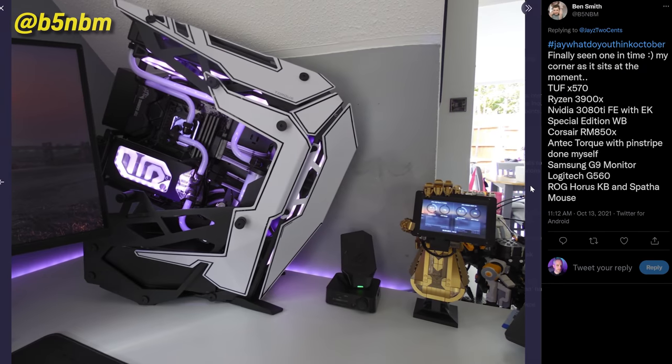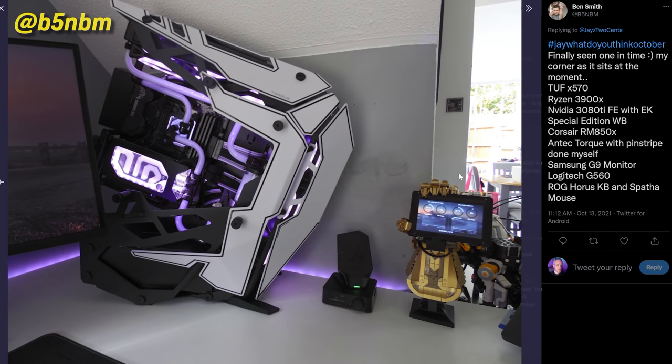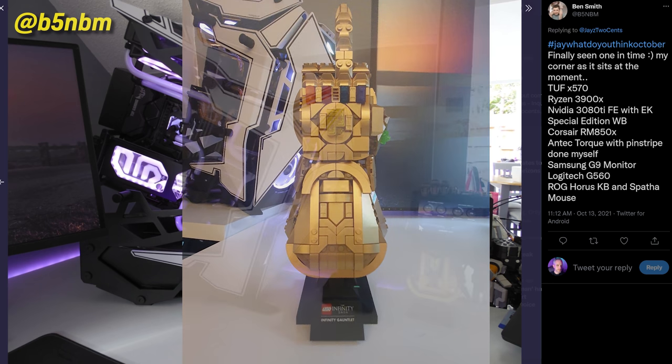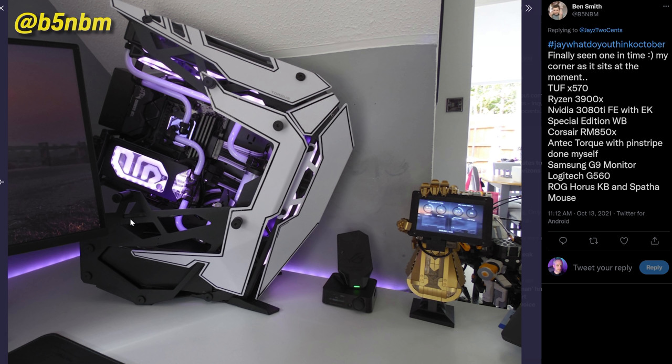Phil also loved this one. He believes he resubmitted in the past because Phil responded to him about the gauntlet and he made the gauntlet give Phil the middle finger. So he was happy about that. But look, he built the sensor panel. And since there's nowhere to really mount it here, I think that matched his theme, he just has the gauntlet holding the sensor panel. And all those Raspberry Pi screens need is USB power and HDMI cable. So he's clearly got those routed right here underneath, going down under the desk.